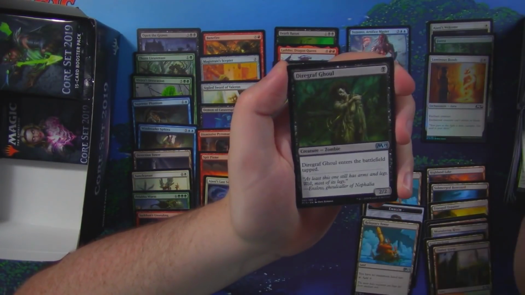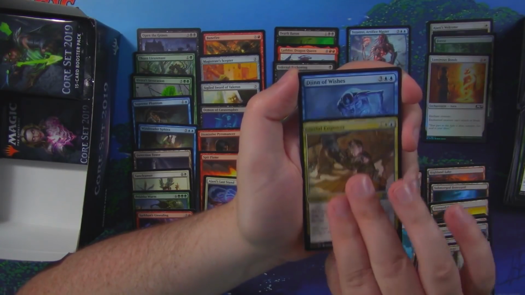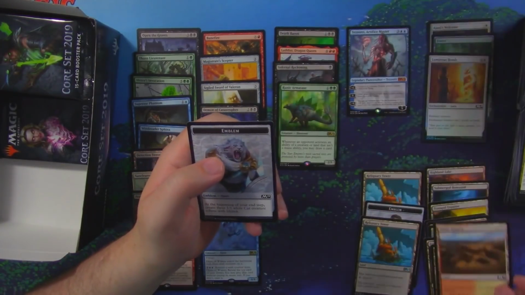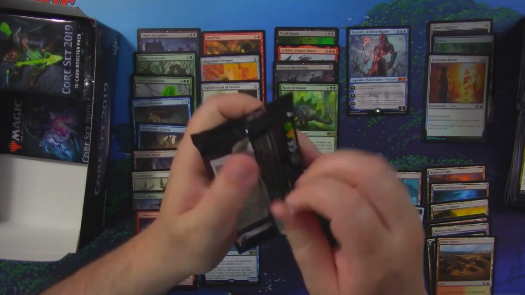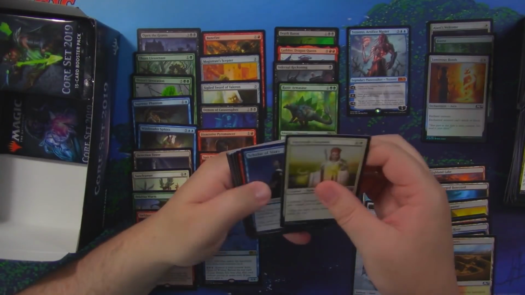Gastbark Twins, Diregraph Ghoul, Aerial Engineer, and a Djinn of Wishes. A 4/4 flyer. Oh, we got an Ajani emblem. Okay. It's a 4/4 flyer for five, three and blue. He's been printed a number of times in the past as well.